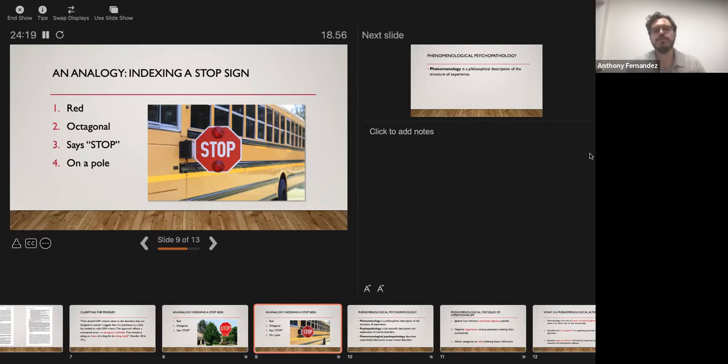In this case, you, as the person who owns the surveying company, know what a stop sign is, and you would be able to very reliably pick out the right ones as you're going around doing your work. But if you find someone who doesn't have the same background knowledge that you have, and they're using an index without the definition grounding it, then there's all kinds of issues you might run into. Now, if we're using this as an analogy for psychiatry, it's a little more complicated, of course, because psychiatrists do have a lot of specialist training and a lot of other expertise besides just what you can pick up and read in the DSM.